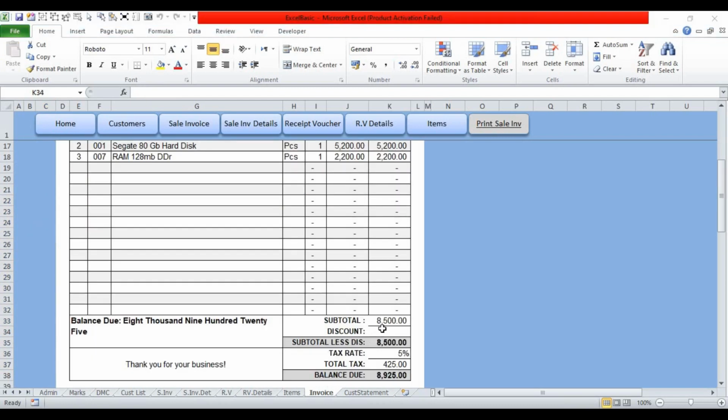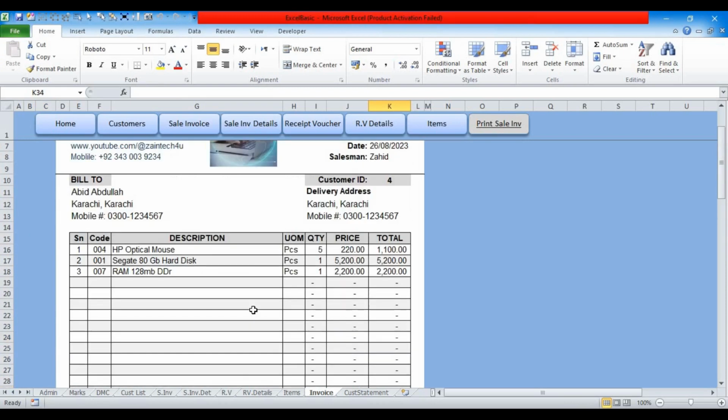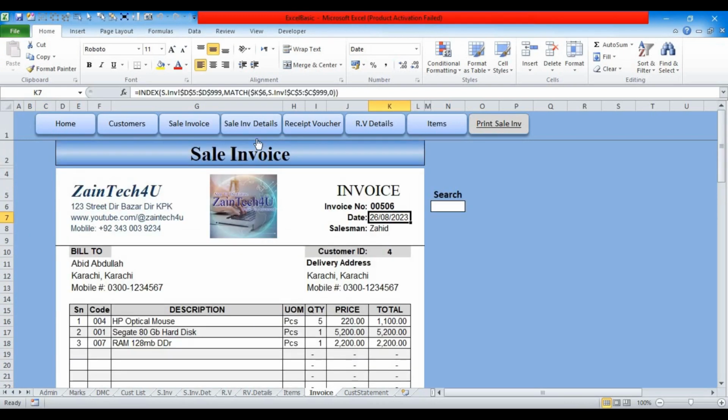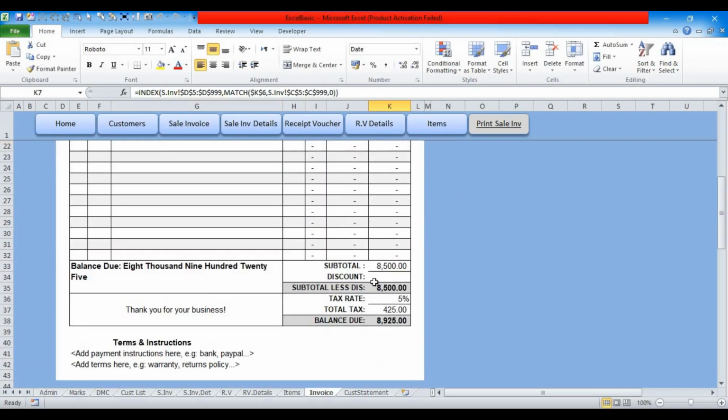The next is to find the discount, how much discount was made in the sale invoice. So this discount is in sale invoice, not in sale invoice detail. So I'll just copy this formula from here, Control C, press escape, and paste it here in the discount, and I'll just update the columns, the reference, press enter.